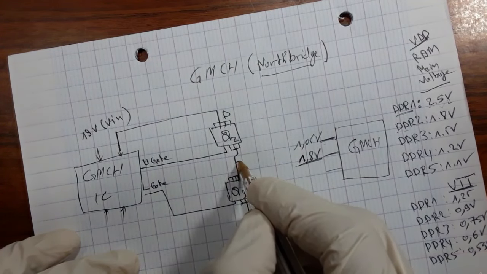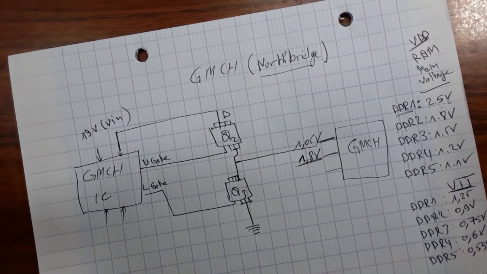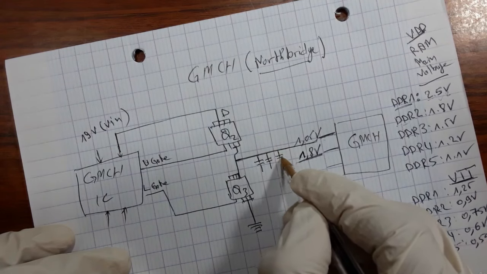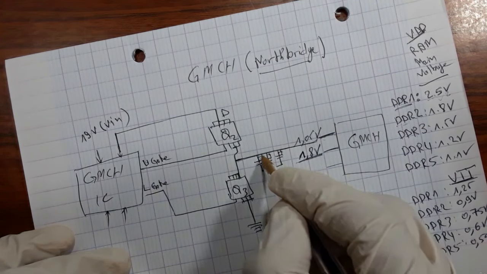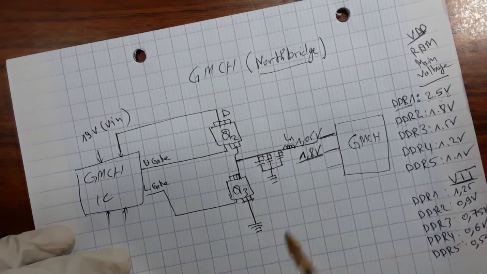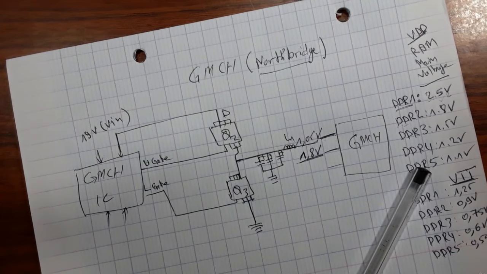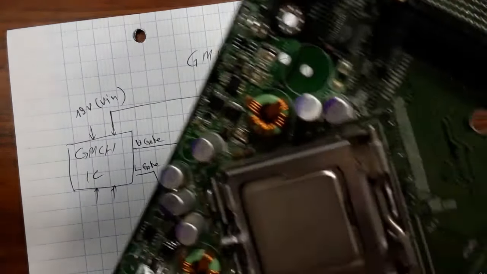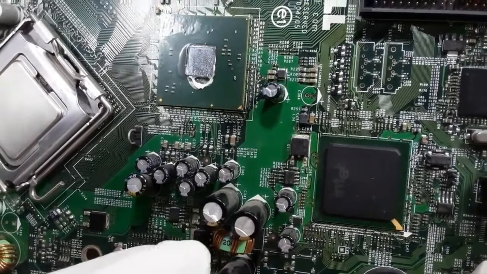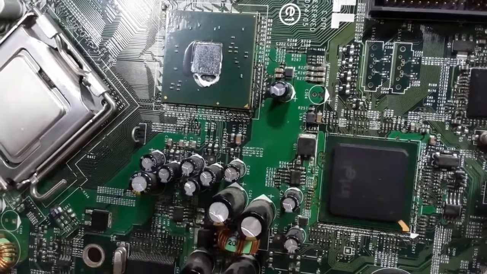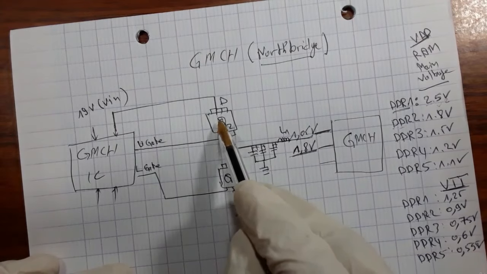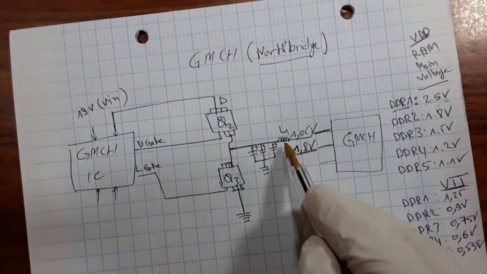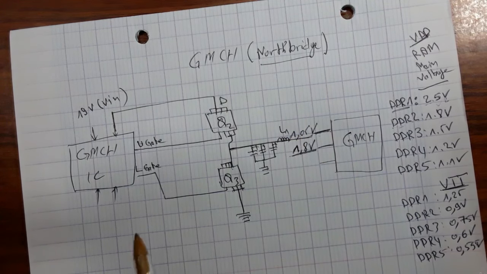So this will be 1.05 volts, but this power will be passed through mini capacitors, as you see, chemical capacitors, and also coil L1, the same as we saw before in the motherboard. I show you how. So we have capacitors here, as you see, and we have a coil, the same here. And we have the MOSFETs here. Same here, this is the MOSFETs, this is the capacitor, 3 or 5 or 6, etc. This is a filtering capacitor. We have a coil here, and then we have 1.05 volts.